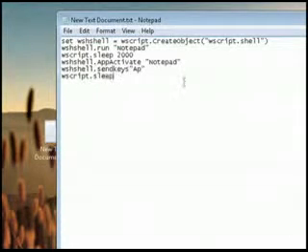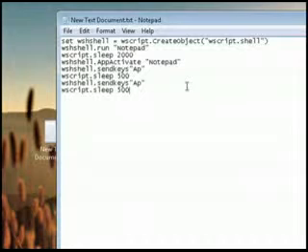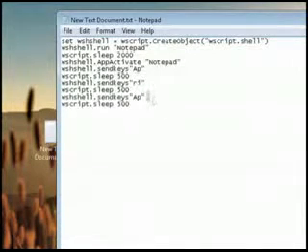If you want to give the impression of it actually doing some typing, you can do wscript.sleep, and then it will pause, and then it will type something else, whatever you want here. And you can just continue that method until it types out the full sentence that you want.